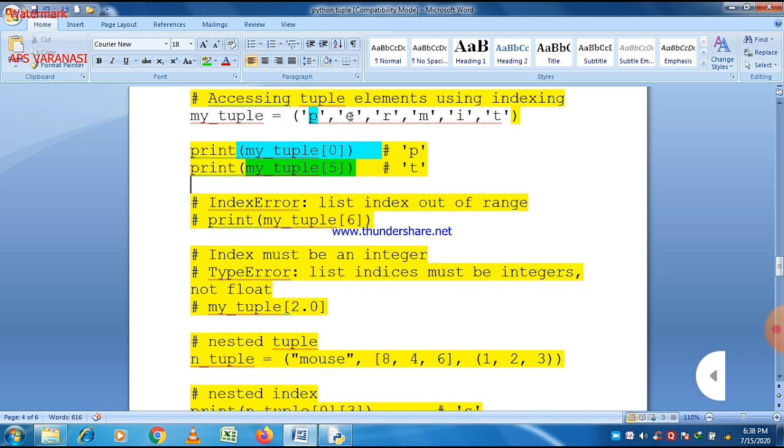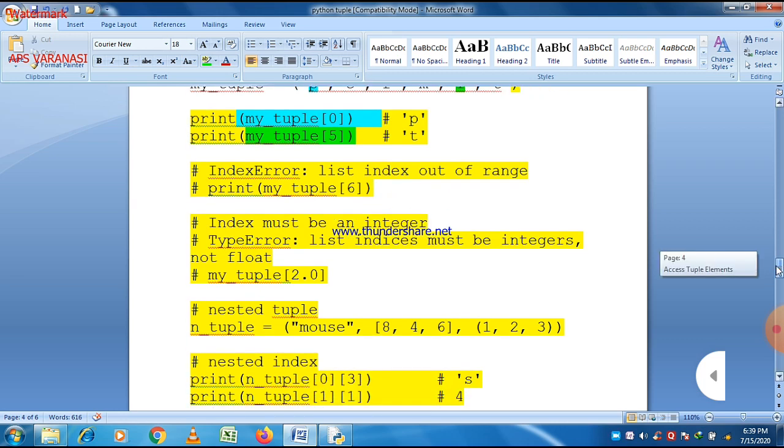So at 0 p is there, at 1 e, then r, then m, and then i, and at index position 5, the element is t. T will be printed, not 5. T will be printed because counting starts from 0. So p at 0, e at 1, r at 2, m at 3, i at 4, and t at 5, so t will be printed here.